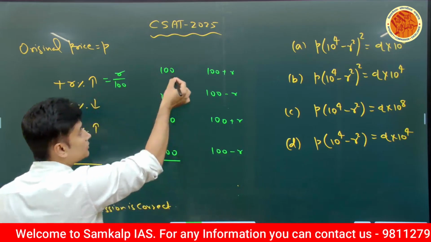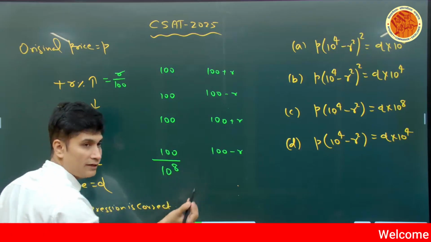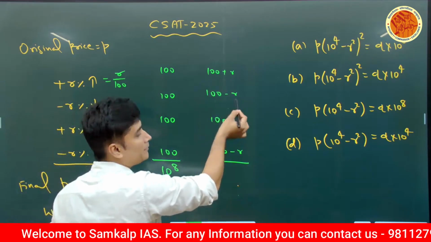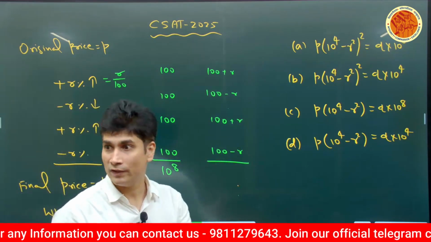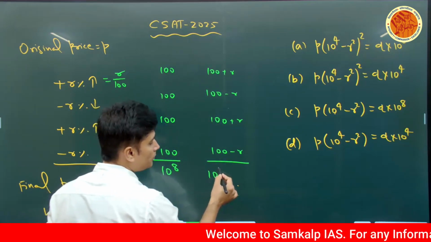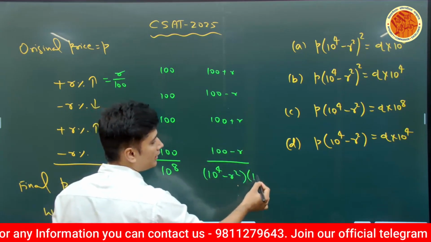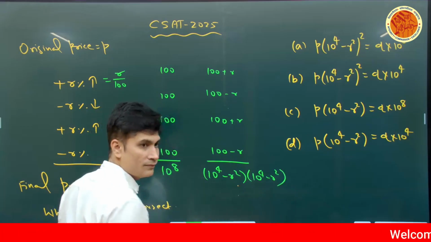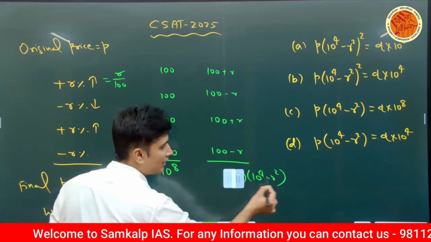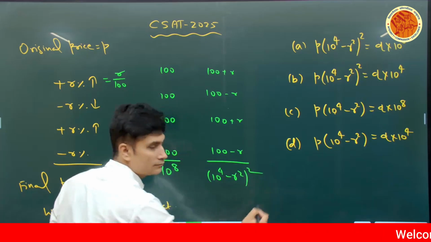Okay. How many zeros there? Guys, how many zeros? 10 to the power 8. Fine. Multiply them. And now tell me, this is (a plus b)(a minus b). It is a square minus b square. So that means this is 10 square, 10 square. It is actually 10 to the power 4 minus r square. And again we have (a plus b)(a minus b), again 10 to the power 4 minus r square. Yes or no? So that means after solving it, can I directly write (10 to the power 4 minus r square) whole square? Yes or no?